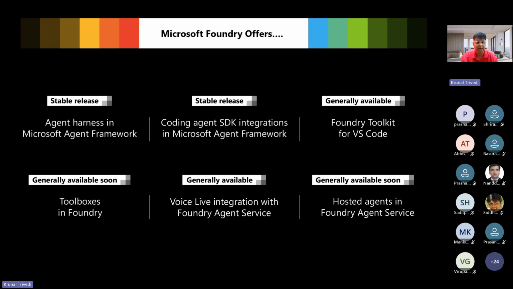We have toolboxes available in Foundry. We have MCP tools, which allow us to connect to various other APIs. We can even have Voice Live integration with Foundry Agent Service. We just have to enable the toggle button, and then we can give the voice command. And we also have Foundry hosted agents. So your agents will be hosted in a containerized service that is managed by Microsoft. You can have your own container also, but by default, they give you the managed container. I'm going to show you all those things.